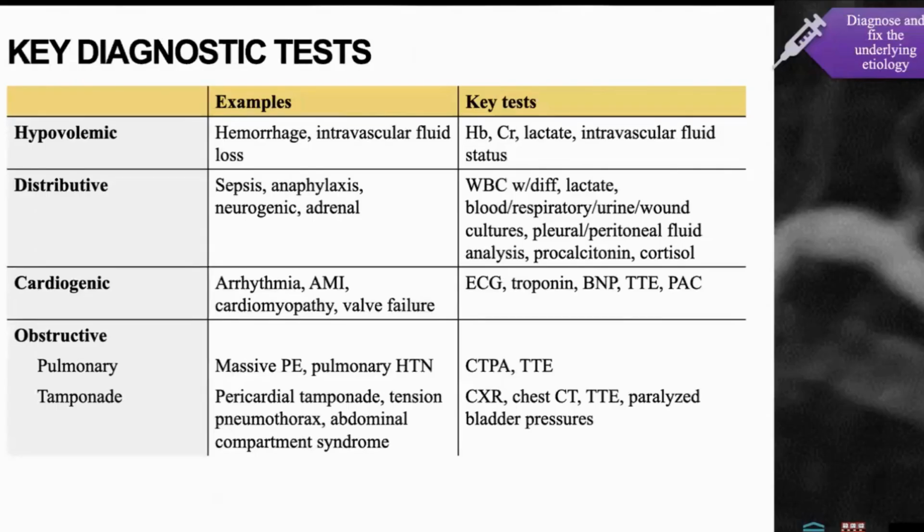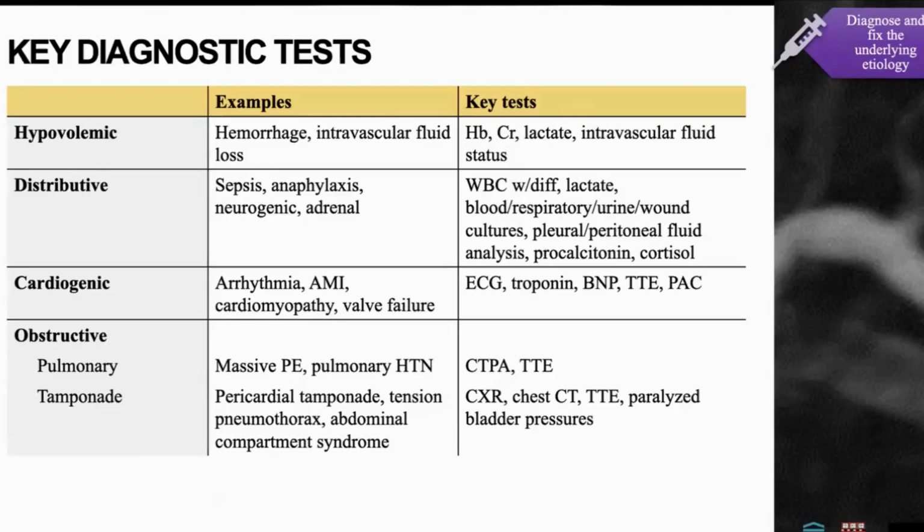And then we talk about the diagnostic tests, right? These are the things that should be a knee-jerk reaction. So if I'm thinking someone's in hypovolemic shock, I'm going to take a look at their hemoglobin to see if they're bleeding. I'm going to take a look at their creatinine to see if their kidneys are working okay. Look at the lactate, look at their intravascular fluid status, which is something for another lecture, really.